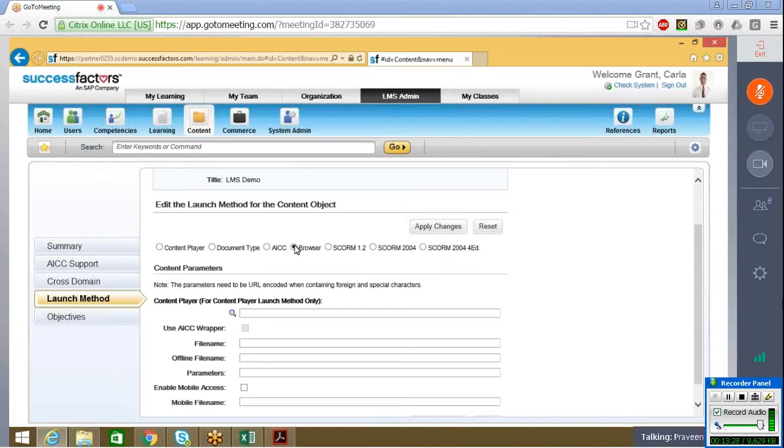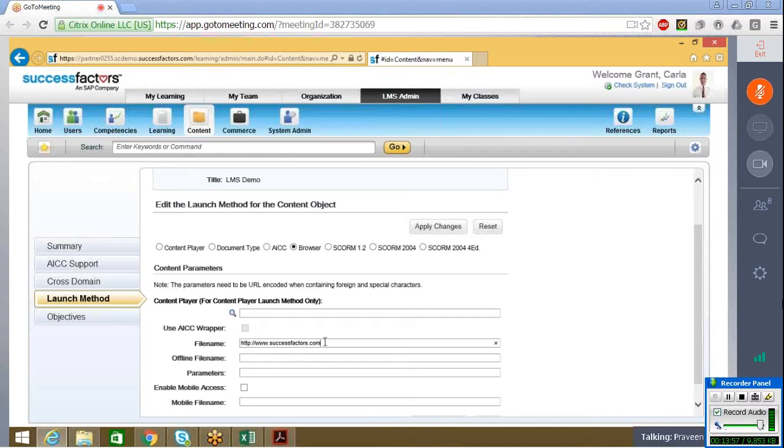Say, for example, I am selecting browser. When I am selecting browser, I have to give the link for the browser. So under the file section, I will be giving http://www.com.